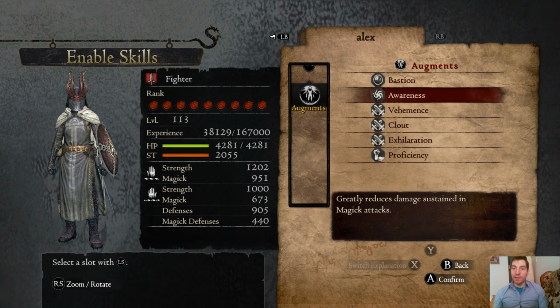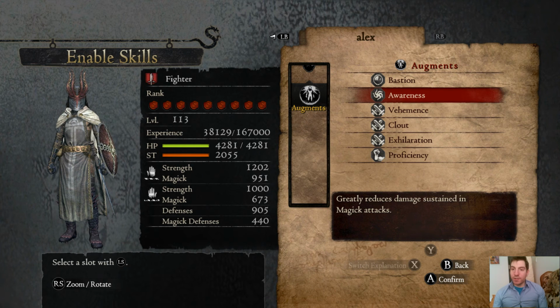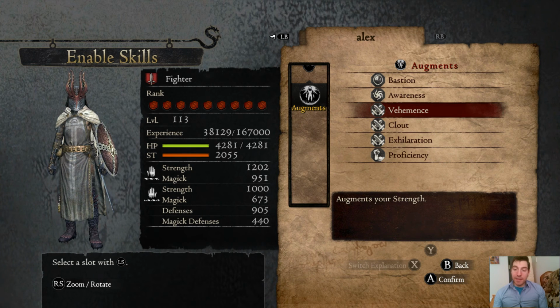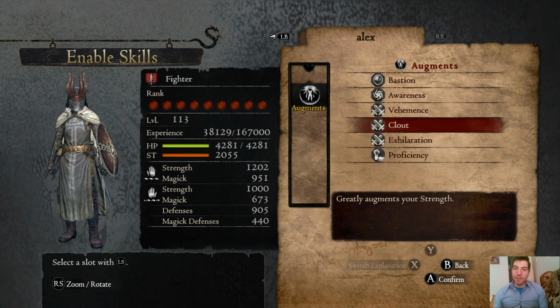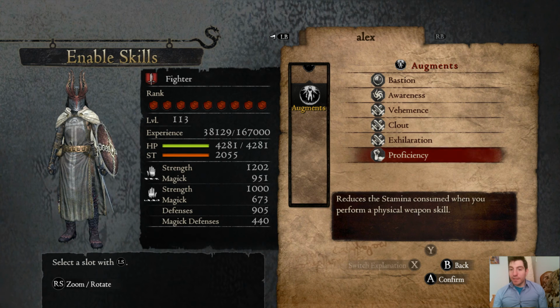Focusing on Alex just to show a little bit of change in his augments. He still has Bastion and Awareness because they're just general purpose. They're very strong general purpose augments. Obviously, if your pawns and yourself are staying alive longer, that's a very good thing. More on the aggressive side, however, we have Vehemence, which augments the strength of the character. We have Clout, which greatly augments the strength. Exhilaration, which provides more strength when standing at death's door. I would never recommend taking this on your character, because you never want your character to be almost dead, because if your main character dies, you lose the game. If the pawn dies, you just bring him back. So Exhilaration is a good choice, and then Proficiency reduces the stamina drain of skills.